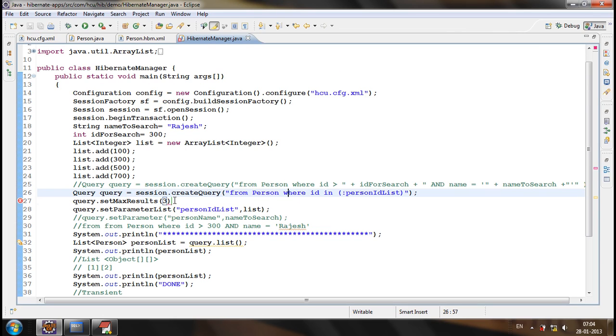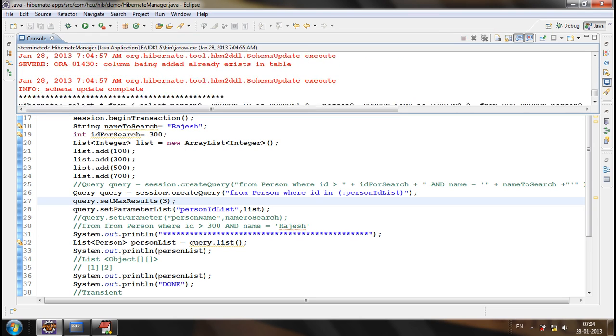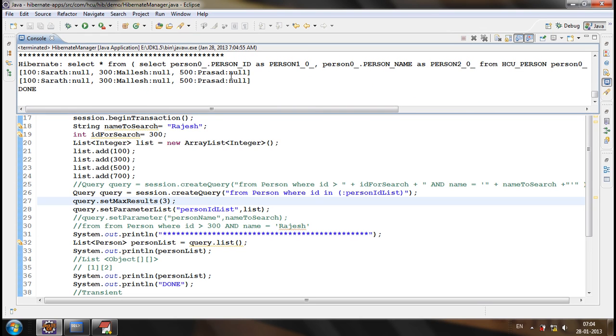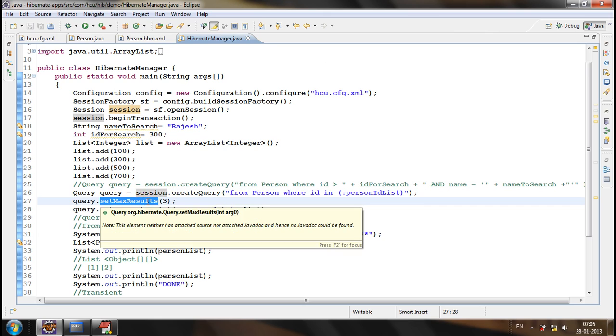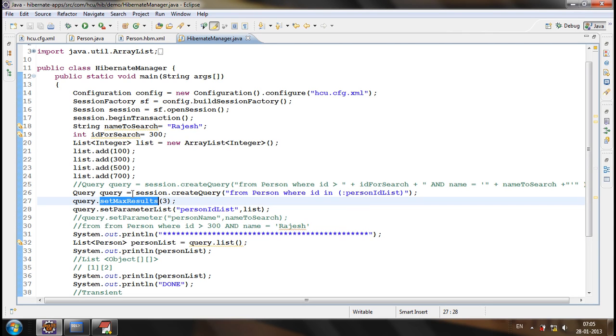Now I am setting the maximum results as 3. Now let me execute the application. Whether the first three are fetched or the last three are fetched? First three records are fetched. If we want to restrict the result set size, then we will go for setMaxResults.